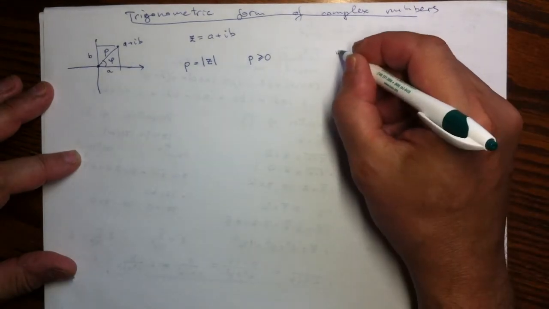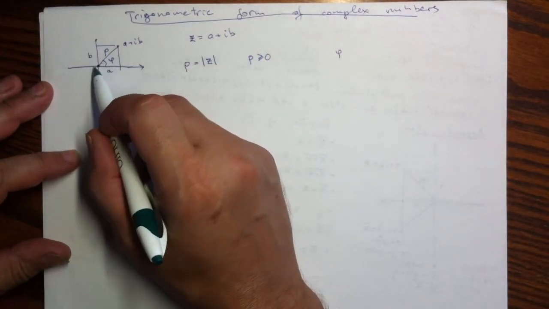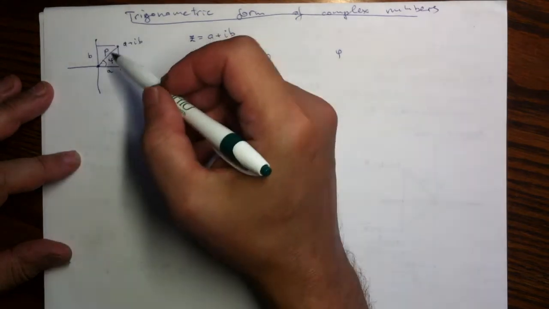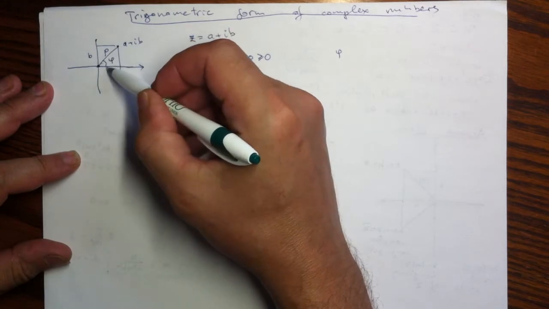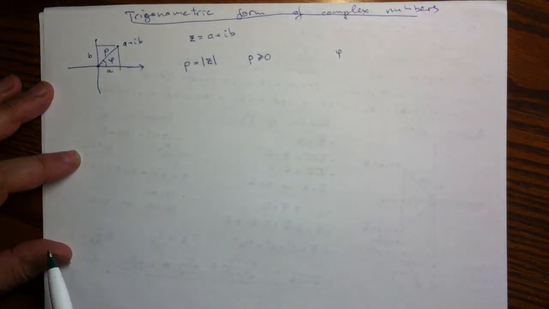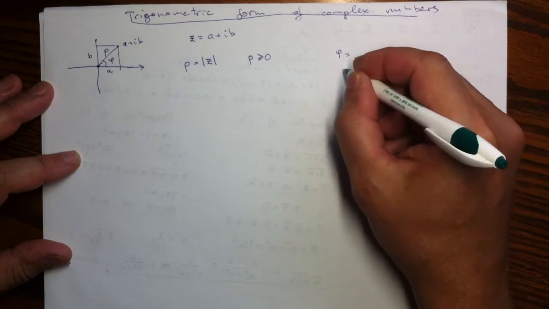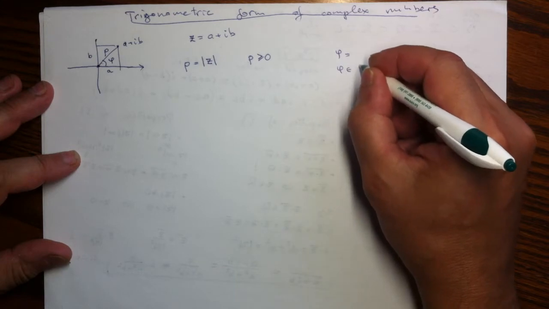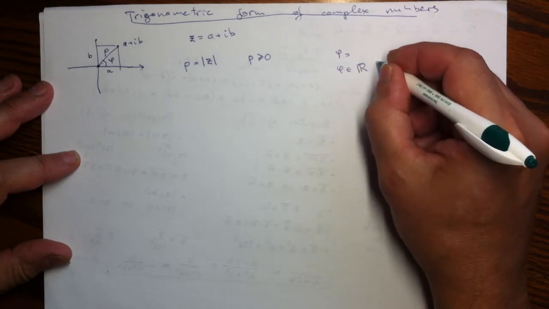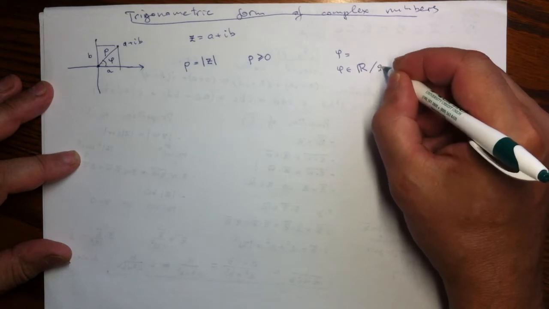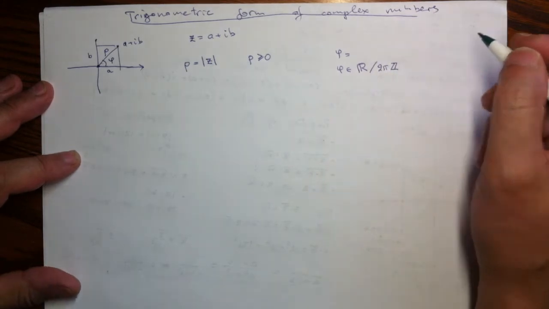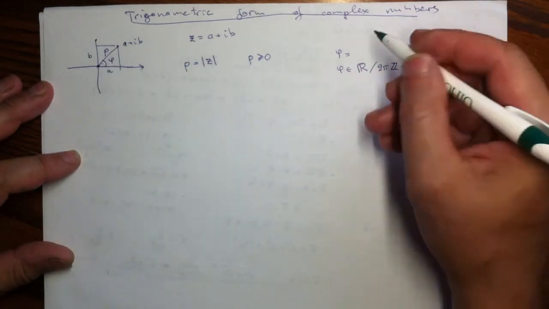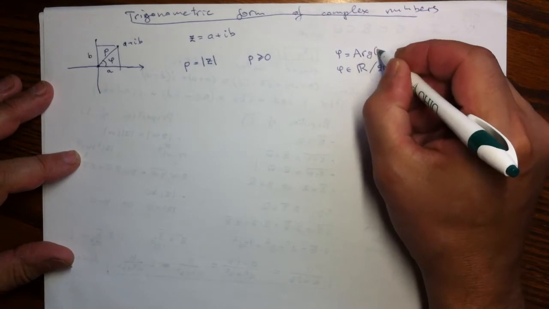And then phi is an angle with a fixed line, and as such it's not really a real number, so we can say that it is a real number in between 0 and 2 pi, where we have to exclude 2 pi. Or we could say that this is an element of the real numbers, but if we shift our real number by an integer copy of 2 pi, we won't feel the difference, and that is the better way of making sense of what is going to be called the argument of that.